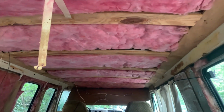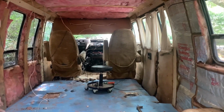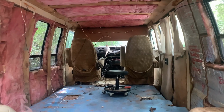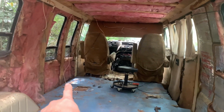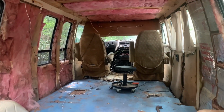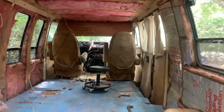And there's gonna be another long piece of paneling that I'm gonna be putting up, as well as on the walls. This is gonna be a quick conversion here. It's not gonna take me 6 months. I mean, it might take me 2 to 3 months because I'll be in here off and on, but this is gonna be a simple one. It's gonna basically be a bed, 3 chairs, or possibly 4, depending on if I can find a dual bench seat that we could put right there. Hopefully it's just a fuel pump or something that's really not working, I think, on here. I mean, the engine and everything, he said he was driving it. It's gonna be some simple stuff.